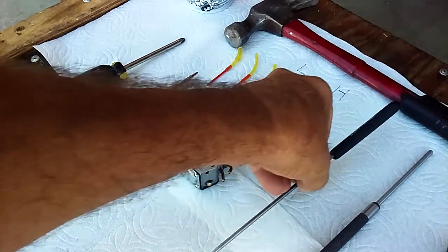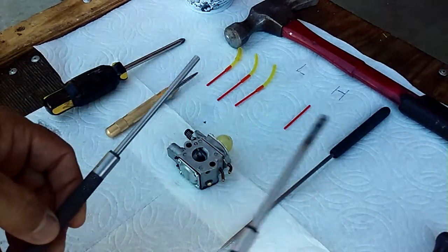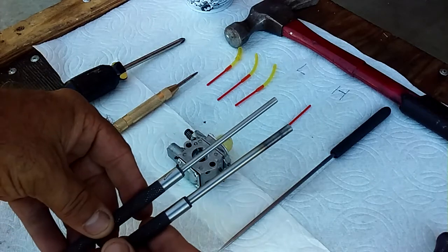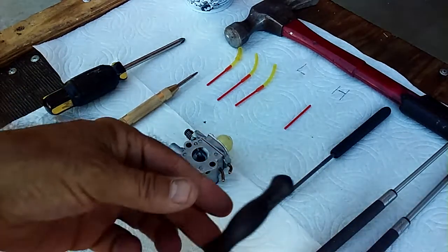It doesn't have to be a Craftsman; Harbor Freight works. I have 2 different sizes of these flathead punches, and you'll see where those come into play when I go to reinstall the Welsh plugs. We're doing this 100%, guys.